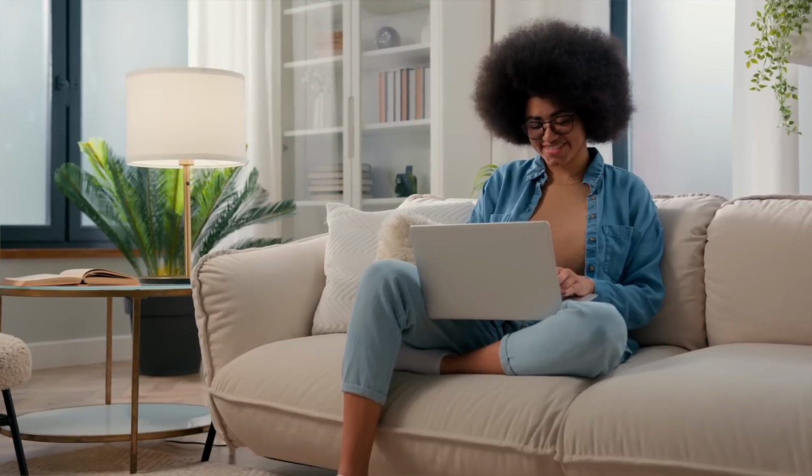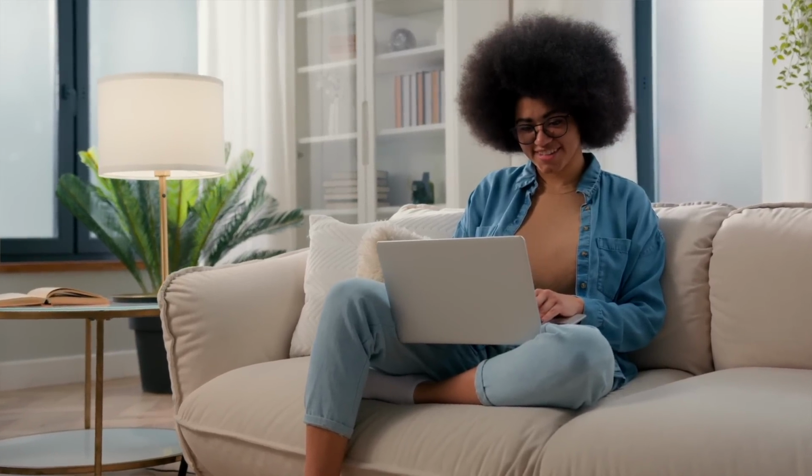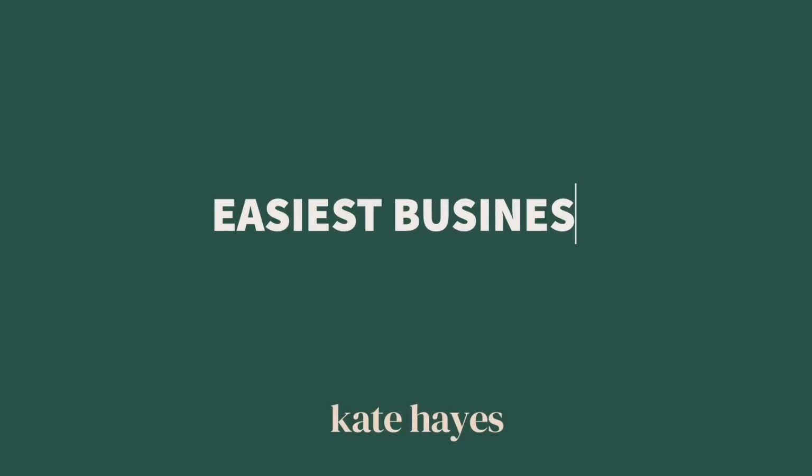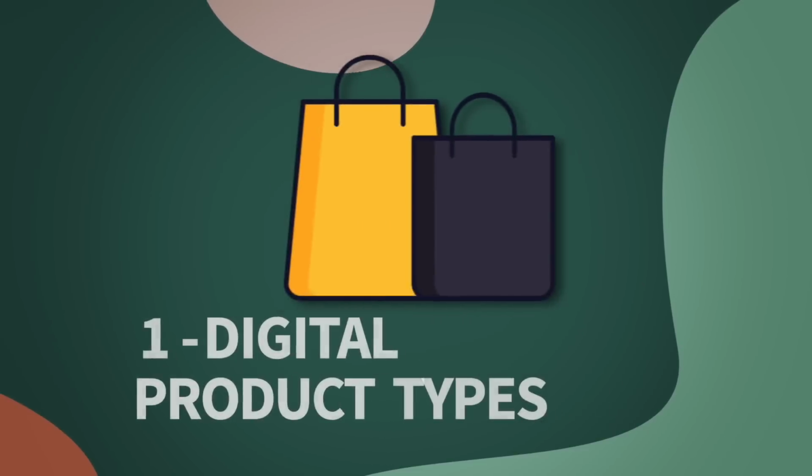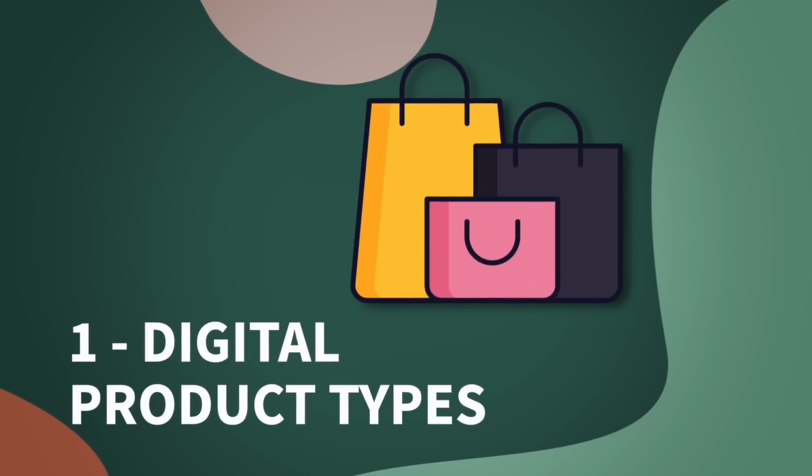And the best part is it doesn't require any money to start. You can literally start with $0 up front and get your side hustle going right away. So in this video, I'm walking you through it all: what types of digital products you can sell, how to create them, where to sell them, and how to automate the entire process to earn passive income. Let's get it. So first off, let's talk about what a digital product is and what types there are.